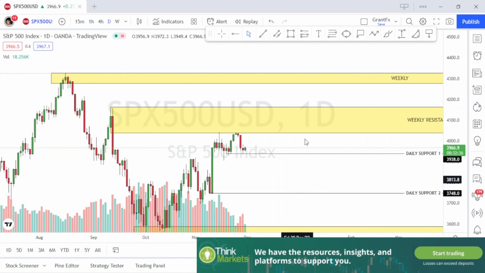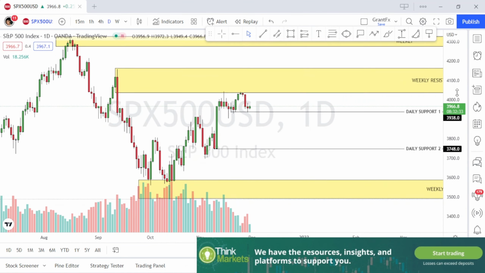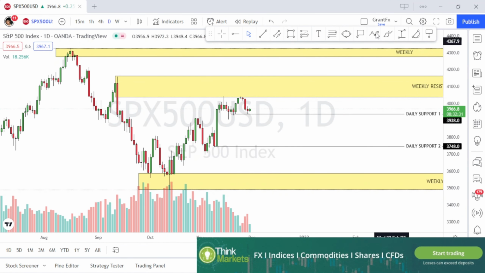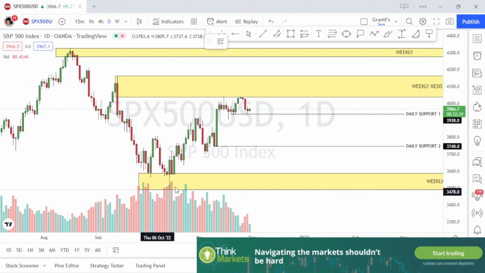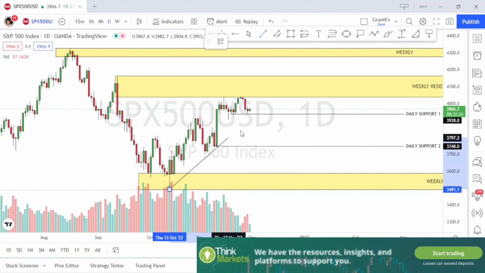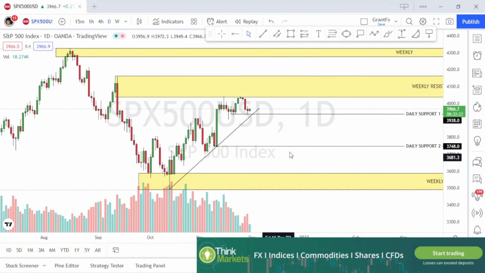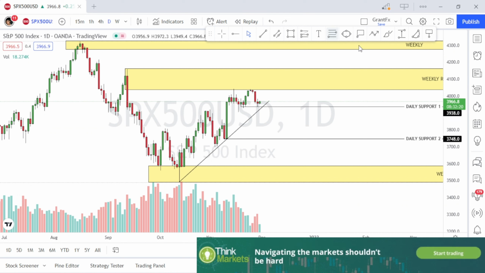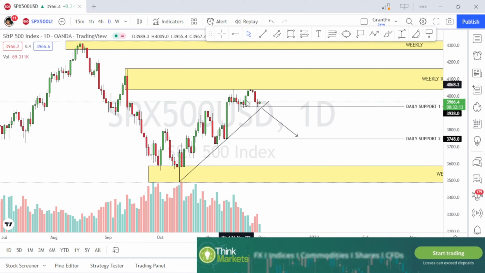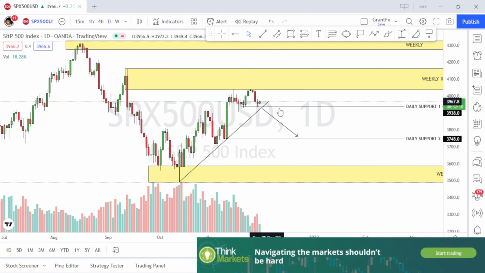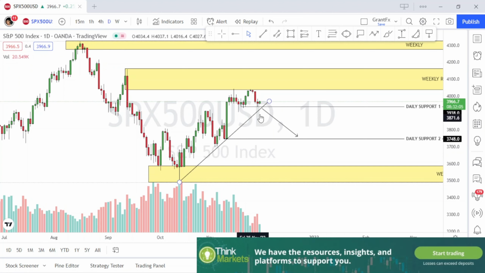So if the market does break the trend, now I'm going to draw my trend line. I take my trend line from this point of weak trade here. If the market does break this trend, then we can see a downfall to this support level 2 zone. But you can see that the market didn't break this trend or break below my support level, so we still need to touch this trend line right here. We still need to touch it, so we can consolidate.